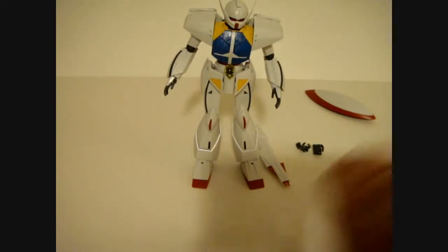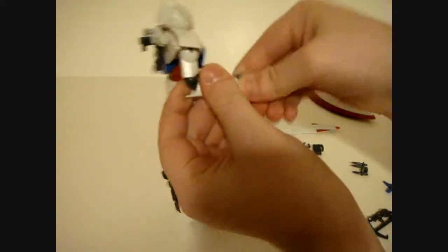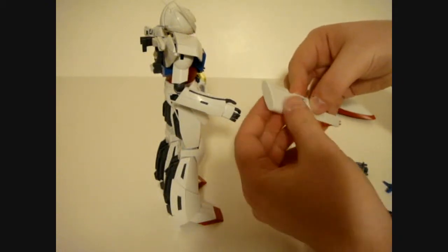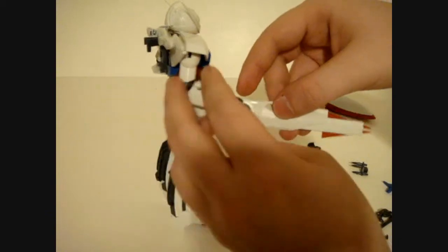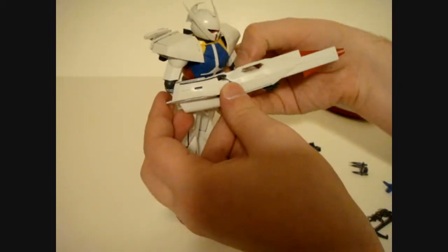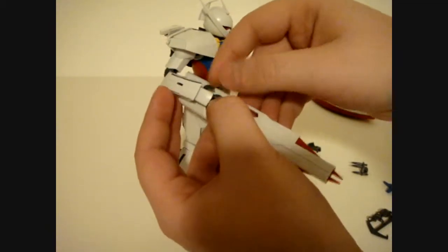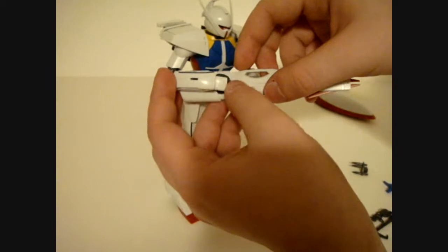Alright, so let's take a look at how it handles the weapons here. Okay, right, so the rifle, let's actually swap out hand here, just one hand to begin with, this one here. And I showed you how all the joints move already, so I'm not too concerned about that. Actually, we'll leave that one closed. And go with the now if you go like this, ooh. Except for the fingers are, especially the ball jointed finger, is actually very, very loose. Now I try and fix that one with a bit of glue. This bit here. Okay, it's actually very hard to get it holding this with that handle.